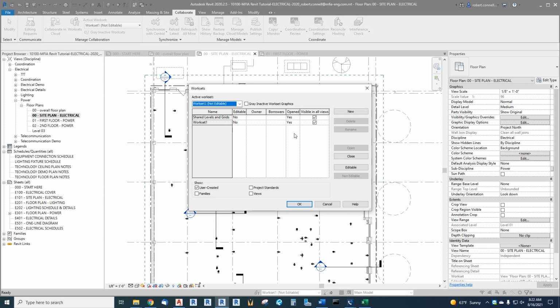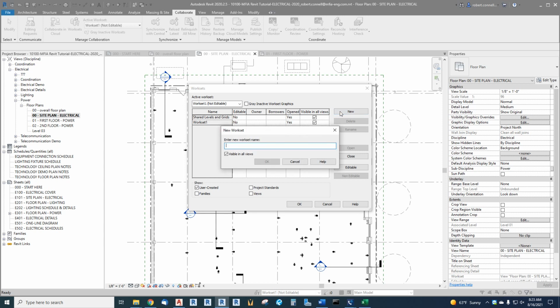All we do, and just a note about work sets, you see this Editable column. That just means that I can't edit the properties of this work set. It doesn't mean I can't edit what's on the work set. I can most certainly edit what's on the work set, but I just can't edit its properties. So don't let that non-editable bother you. Over here, these are default settings. We're going to say these are visible in all views.